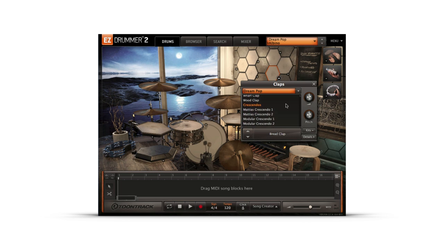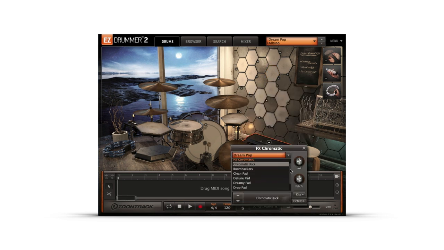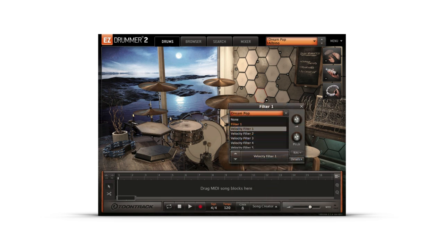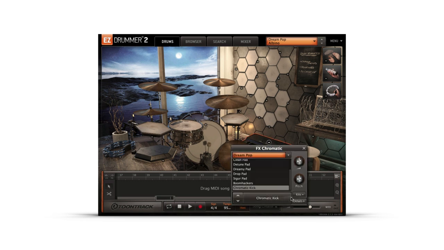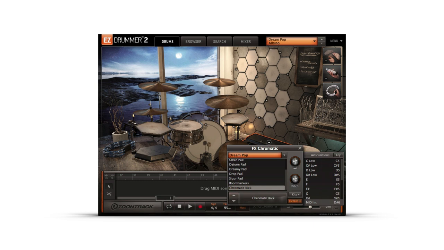The percussion elements include creative renditions of stomps, claps, and a set of chromatic pad-like sounds, as well as a collection of ever-changing filter loops sampled from an analog synth. The chromatic pad sounds can be auditioned through the interface by clicking on the instrument. Clicking the Details button will allow you to access the different notes for the sound, all of which can be triggered by an external MIDI controller. The chromatic pads also have a selection of synth sounds in addition to the chromatic kick.